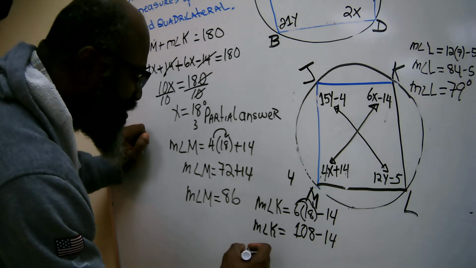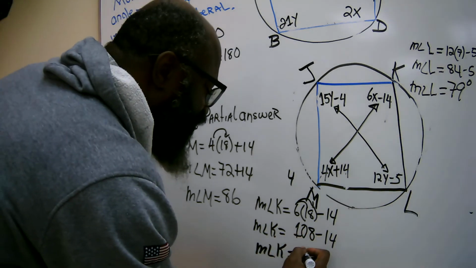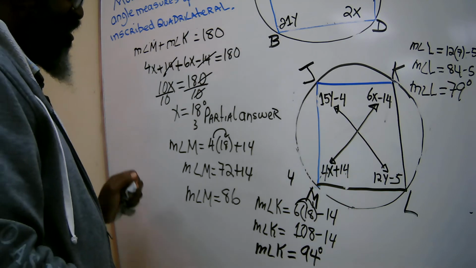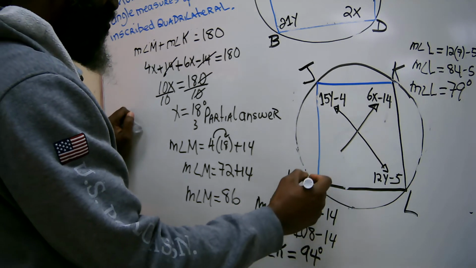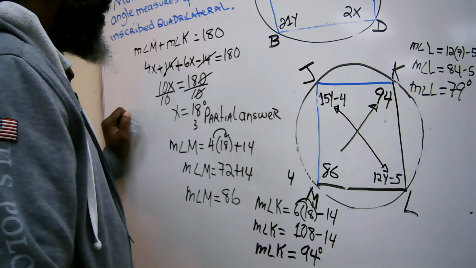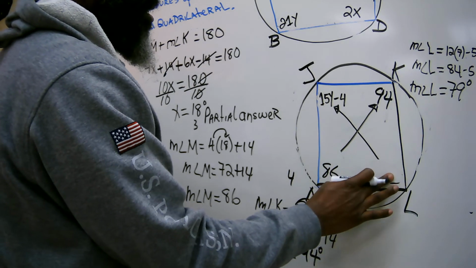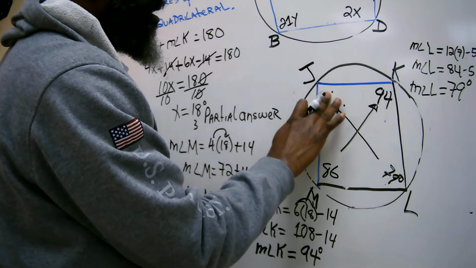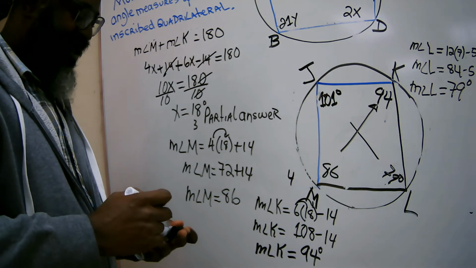So my math was not correct myself. So that's the reason you don't really believe it when you do mental math. That will give you 94 degrees. And that's what measure of angle K should be. So if you take 94 plus 86, that will give you 180. So angle M is 86 degrees, angle K is 94, that's the power of math. You start with something that was not known, and you end up finding what it is. You are only given an algebraic expression. You just need the theorem that you know, and you apply those concepts. Then you find exactly what these angles are. That's the way it is.